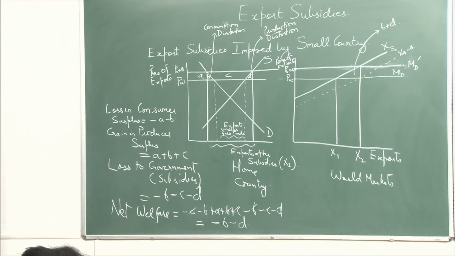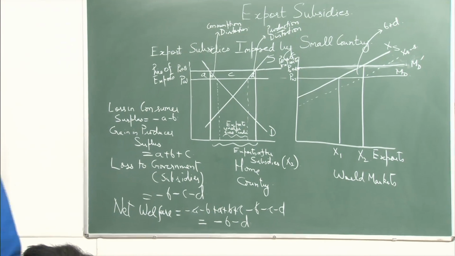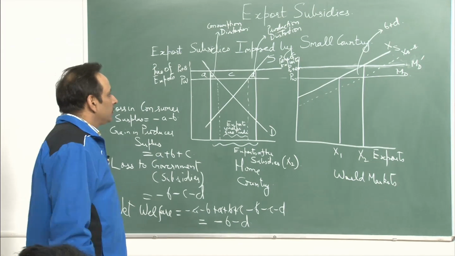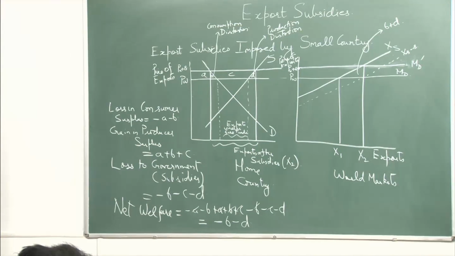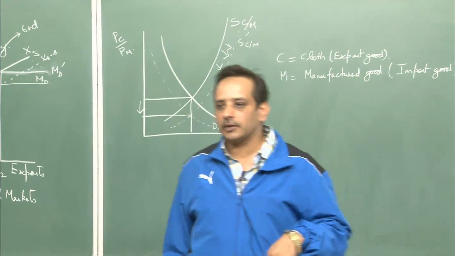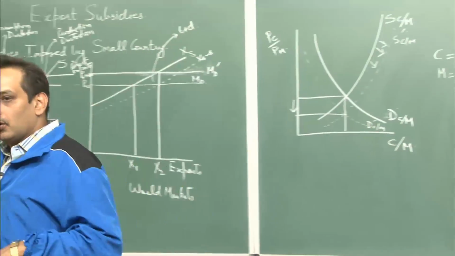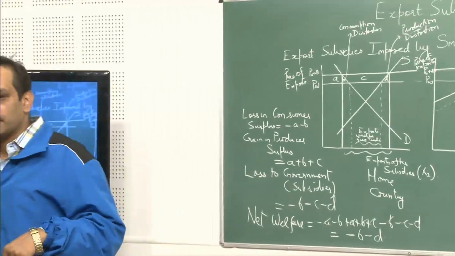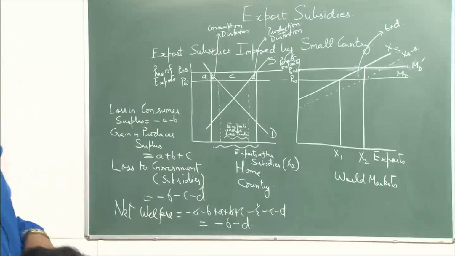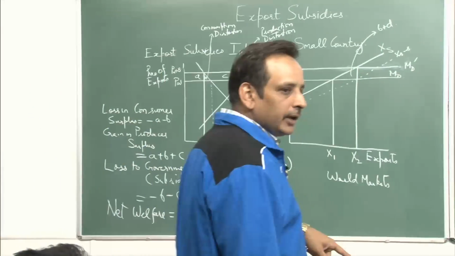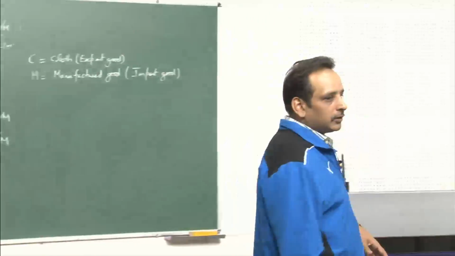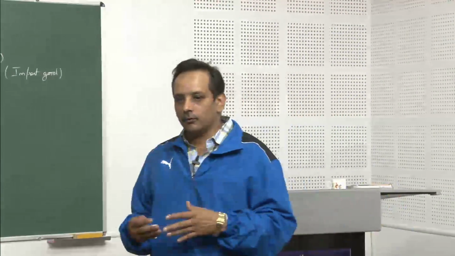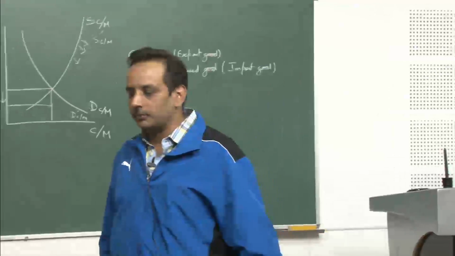Okay, good afternoon. Today we are going to discuss export subsidies. In the 2005 Hong Kong ministerial meeting, it was decided to dismantle all the export subsidies given by countries by 2013. So, in the next year you will see an attempt by all the countries to withdraw the export subsidies.